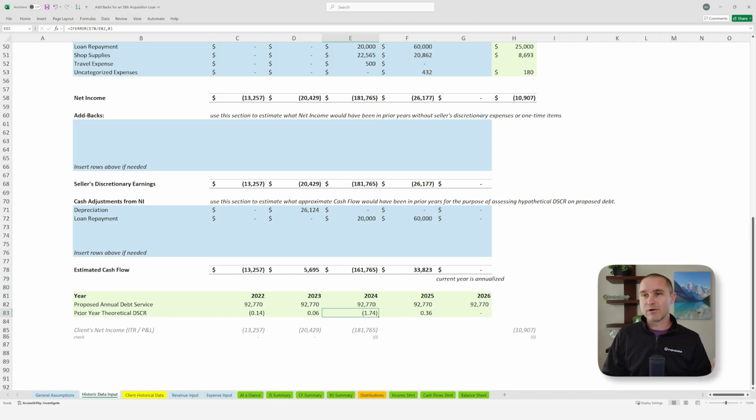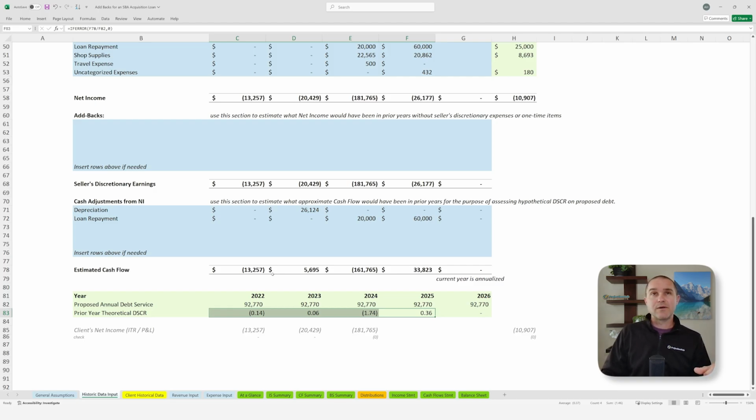As we got the numbers in here, right off the bat, I was like, there's just no way this is going to qualify for anywhere close to a loan of this amount. In fact, it may not qualify for anything, probably just based on what we're seeing here. I think there is some opportunity that there could be a whole bunch of add backs. And I want to show you what I told the potential buyer to start digging into, and see, maybe there is something here.